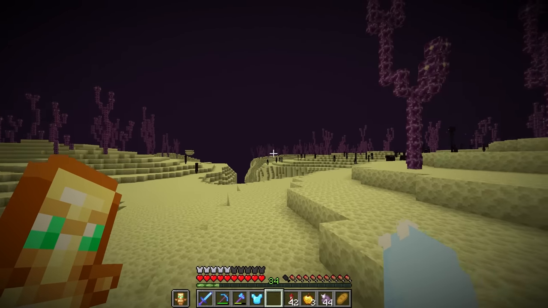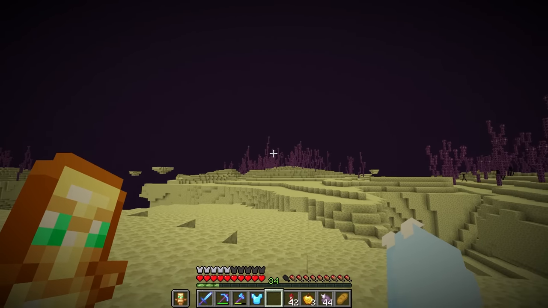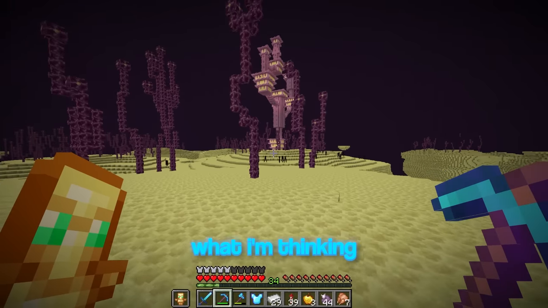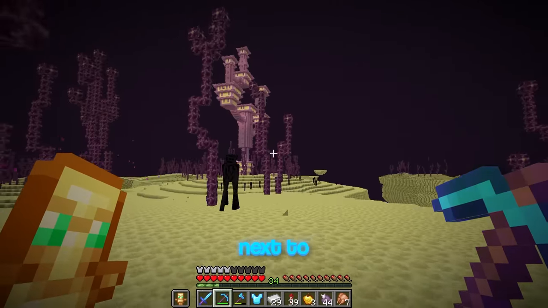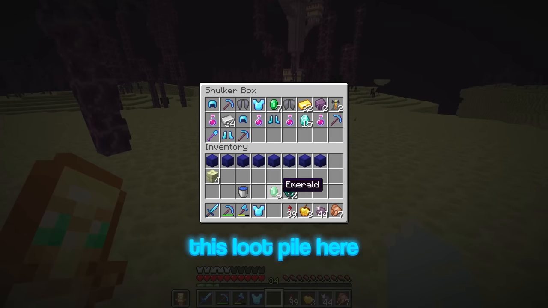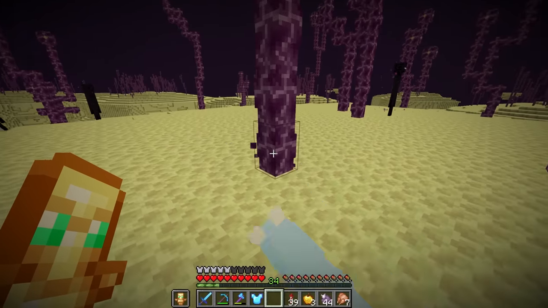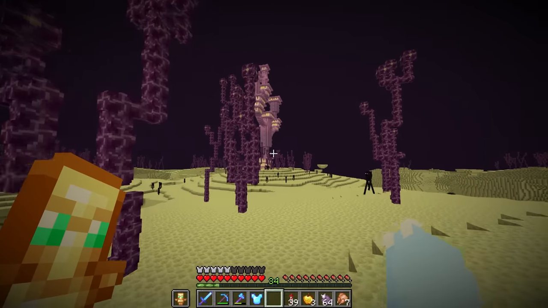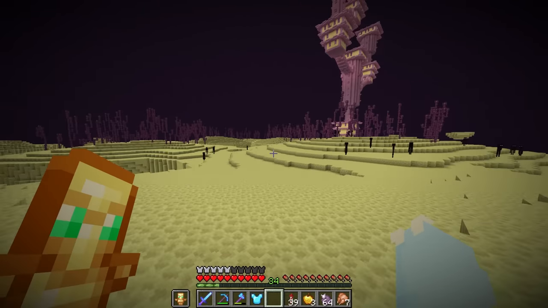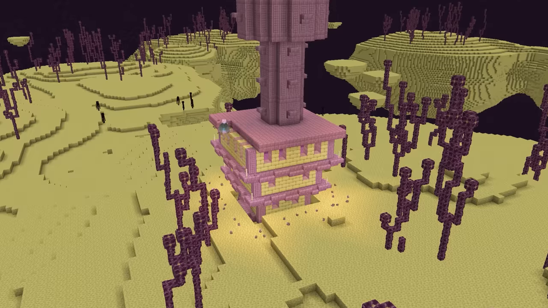So I should have probably stayed next to those end cities, which were that way? Maybe? Okay, so what I'm thinking is we take this area next to the end city that I just looted, which I'm probably just gonna add to this loot pile here, and make this spot our home. So first we're gonna clear these out, and then I'm gonna go steal a bunch of this place's materials, I guess, because what else am I gonna use to build?